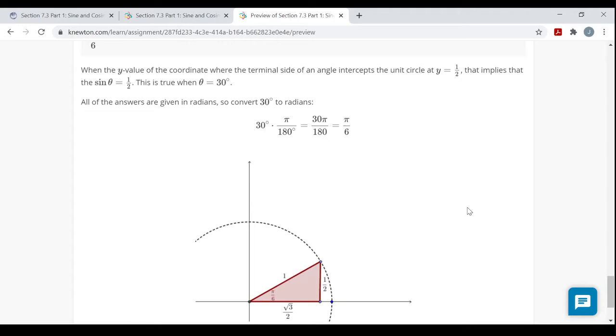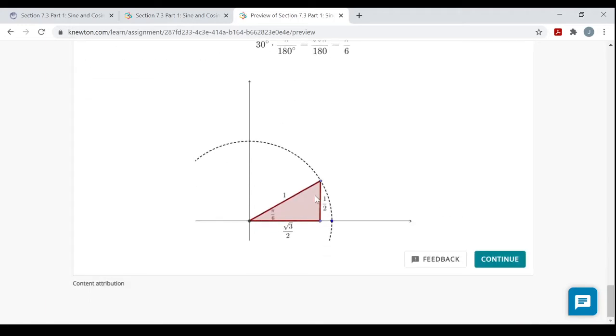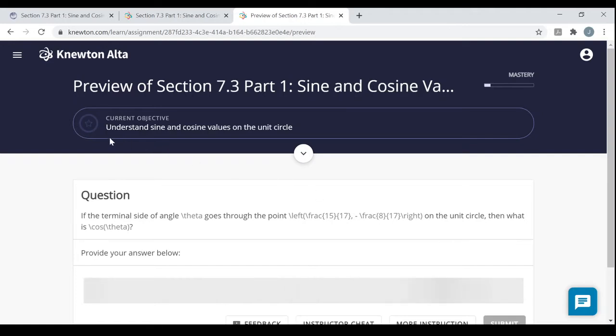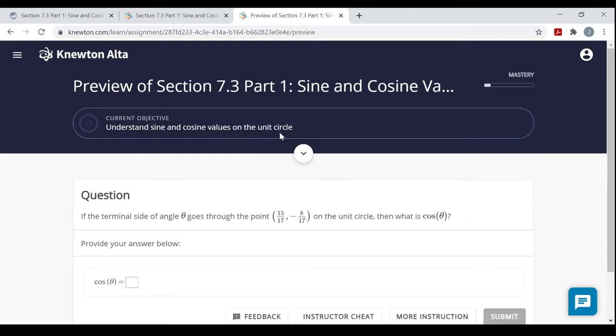And again, they go through and draw a little picture for you. You see a square root of 3 over 2 for the horizontal, half for the vertical, cosine for the x, sine for the y for the angle that's drawn. Okay. And this is the same. I drew your unit circle already, so I've already covered this topic. So I'm not going to click on more instruction. You can, of course. But I've already covered how points on the unit circle correspond to the sine and cosine values of the angles you're drawing.